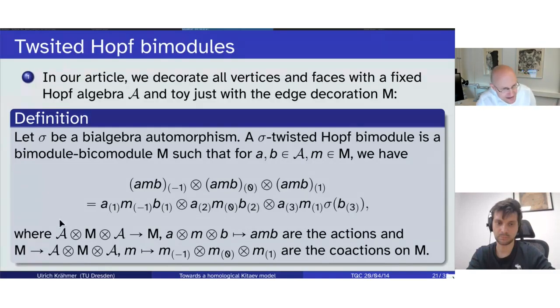And what we found is that there's a compatibility between the actions on these bimodules and the co-actions on these bimodules that is in this definition here. So you need some additional input datum here, some automorphism of the Hopf algebra or bi-algebra A. And then you can define these sigma-twisted Hopf bimodules. So they are bimodules and bi-comodules over A. So there are vector spaces M, which come with a left action and a right action, which turn this thing into a bimodule. So I can multiply elements small m, think states, from the left and from the right by elements a and b in the algebra.